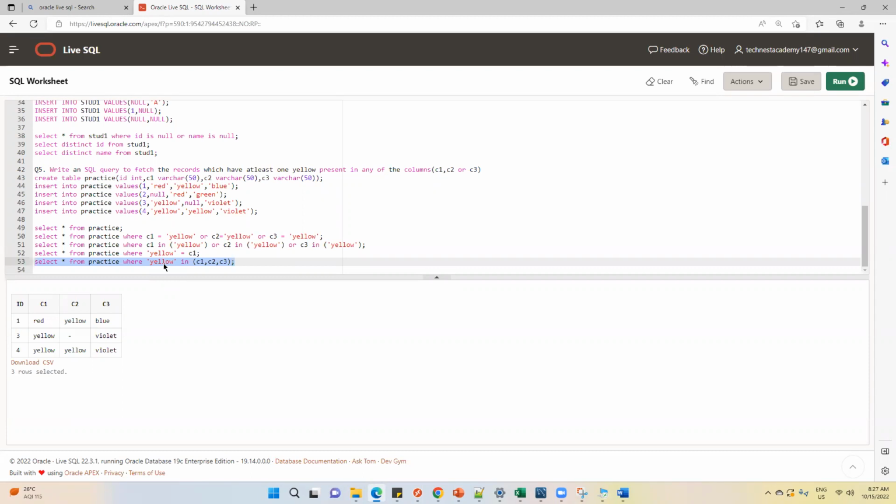Hi, Tanvir. Just asking, this time we are searching for only one value, which is yellow. Let's say we had to search two colors, like yellow or violet. Then how do we modify the query for multiple values against the columns? I will tell you that as well.